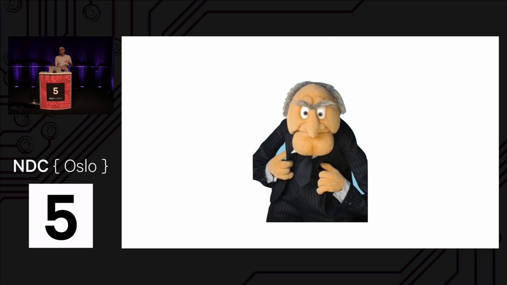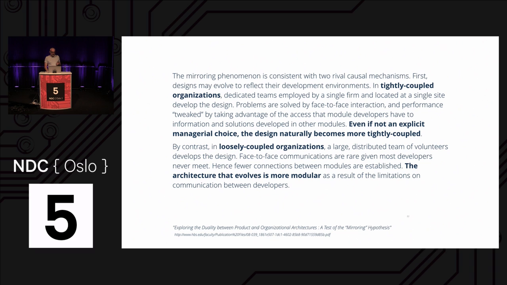Maybe we'll find out. As I say, his original paper was rejected by HBR, and then some years later, there was a joint research project done by them and MIT on Conway's Law. So they took another look at it to see if it was valid or not. They looked at thousands of projects around the world, open source, closed source, different types of systems. This is another excerpt, from a paper with a very snappy title, Exploring the Duality Between Product and Organizational Architectures, a Test of the Mirroring Hypothesis.